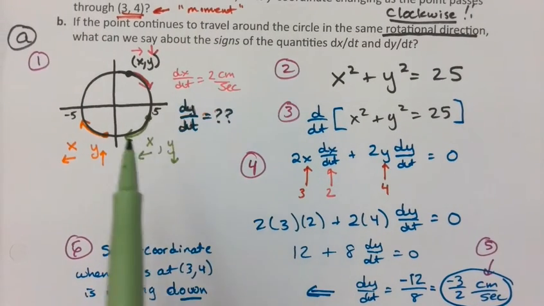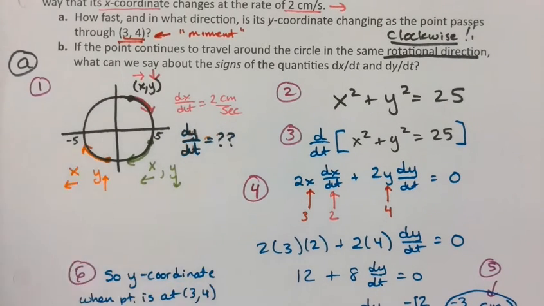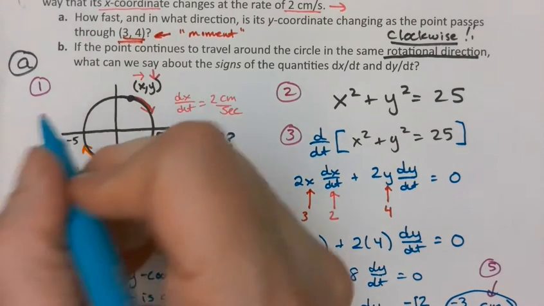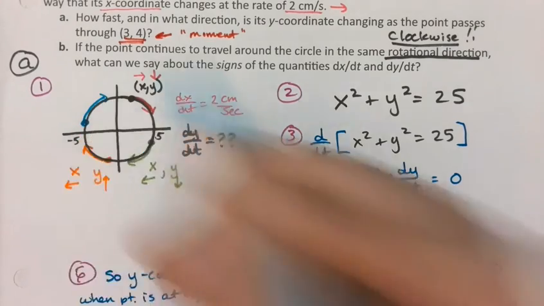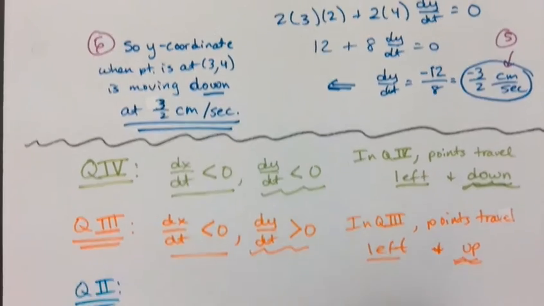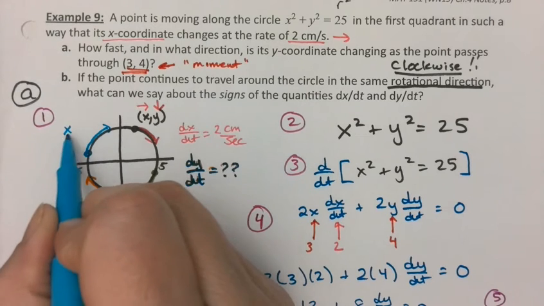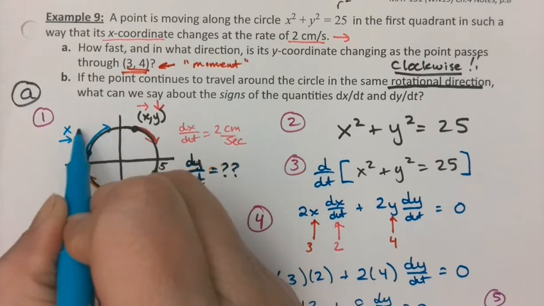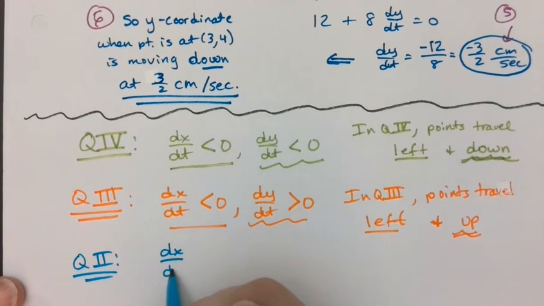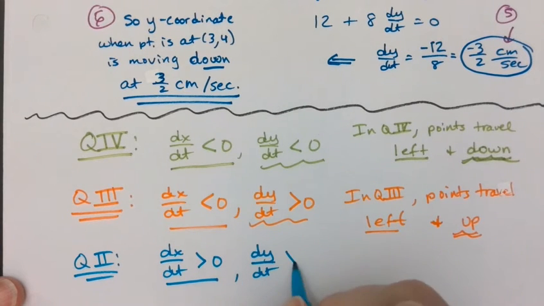All right, now the last quadrant. We already proved kind of what was going on in quadrant 1. Actually, I don't think I even said it. Well, I'll just mention quadrant 1 later. So what about this quadrant over here? If I'm in quadrant 2 and I'm going this way to travel clockwise, what's happening? Let me look back. I have a point. The x is going to the right because the arrow is going that way, but the y is going up, right? So dx/dt is greater than 0. dy/dt is also greater than 0.